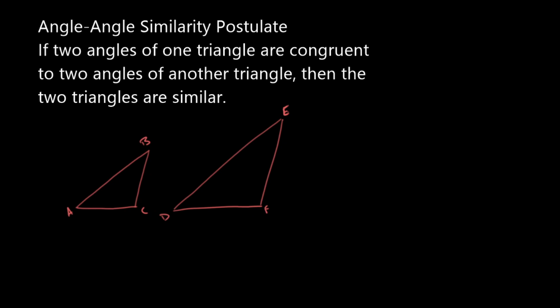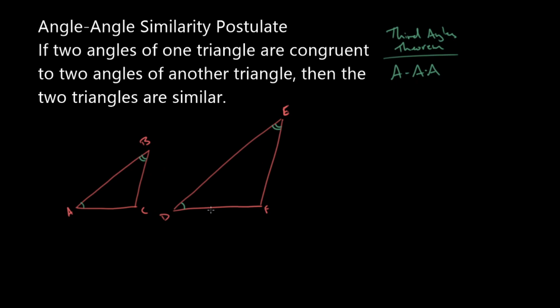So if I know that I have, let's say, angle A and angle D congruent and angle B and angle E congruent, why do I not also have to say that angle C and angle F are congruent? And the reason is because of something we've learned previously, which is the third angles theorem. We know that if two pairs of angles are congruent between two triangles, then the third pair has to be congruent as well. So the third angles theorem allows us to not have to go all the way to angle, angle, angle. We can just have angle, angle. And so if I have two triangles with two pairs of angles congruent to each other, it means the third pair has to be congruent.